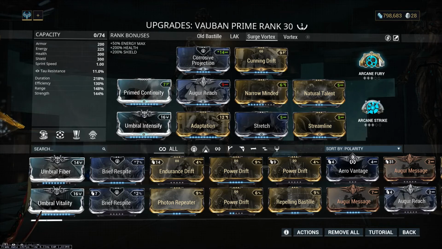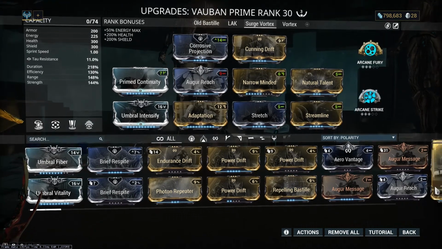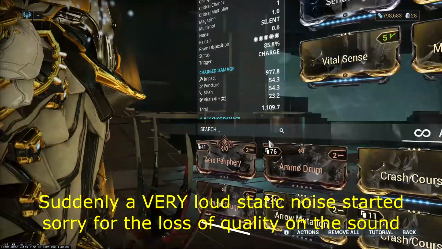And yeah, Arcane Fury and Arcane Strike are to buff the Zenistar. That's what's gonna be dealing most of our damage, probably 90 or 80% of the damage comes from Zenistar. Yeah. Alright, so let's go to the MCernos build.